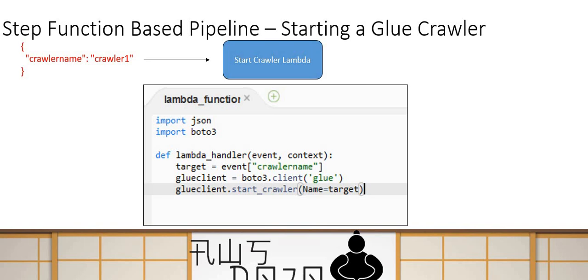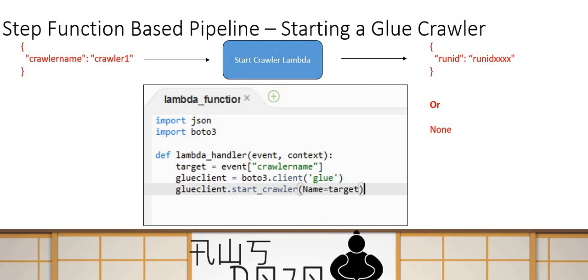to start the crawler. Again, I'm using Python code as an example here, but you can use whatever language you prefer, and of course syntaxes will be different, but business logic will remain the same. So basically, you extract the crawler name from your input, you create the glue client, and then you simply start the crawler. Now the crawler has started, and at this point, as an output, you can decide to say, okay, I'm not going to get any output, so you decide to get nothing as an output. Like in this example, there is no output here.